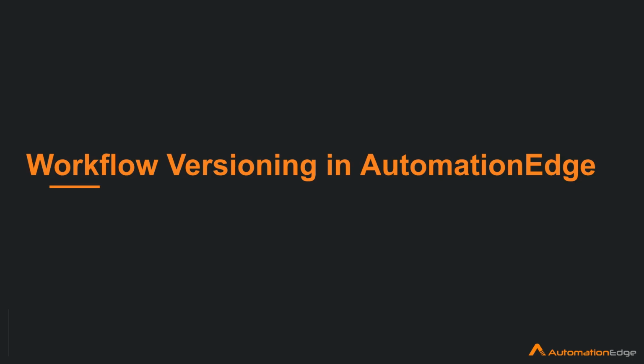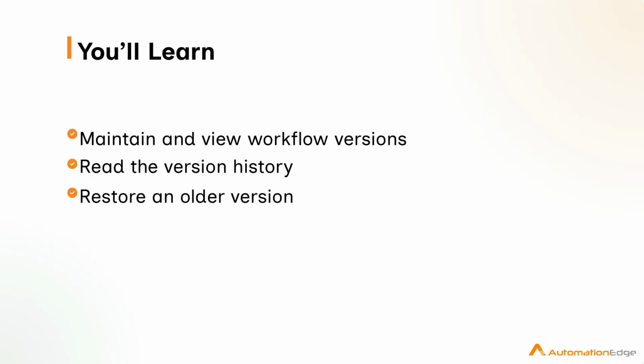In this video, we'll be learning about workflow versioning in AutomationEdge. Have you ever made a change to a workflow and then wished you could go back? Maybe you updated a step, tested it, and realized the old version actually worked better. Or perhaps a colleague made a change and now you need to trace back exactly what was modified and when. This is exactly the kind of challenge that workflow versioning in AutomationEdge is designed to solve.